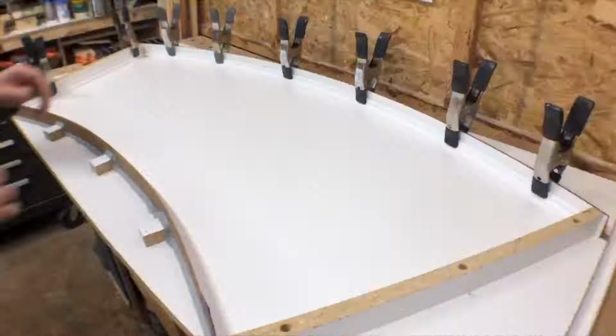For the sink knockout, we're going to cut two pieces of 3/4 inch melamine at 12 inches by 9 3/8 inches and sandwich them together. I used a drafting compass to mark my 1.5 inch radius on all four corners. I used a drum sander to sand the corners down, but this would have been much easier with a belt sander. Let's make these rough edges nice and smooth with some packing tape.